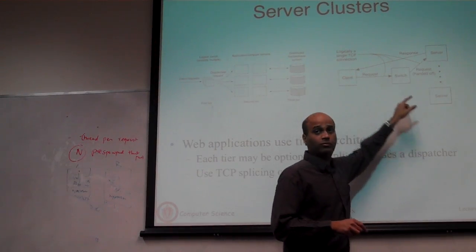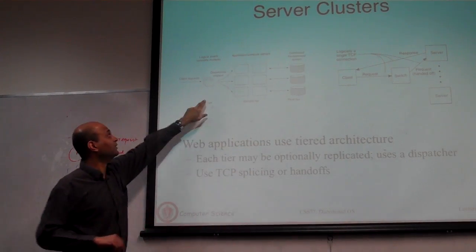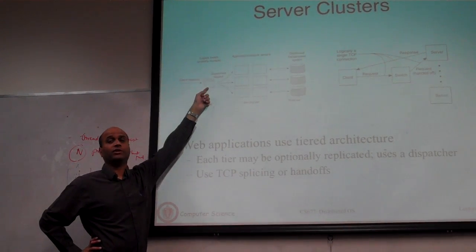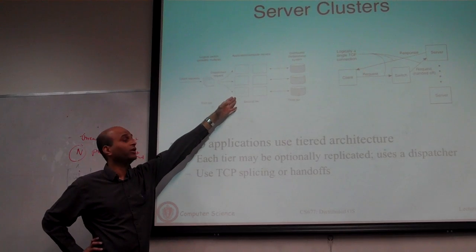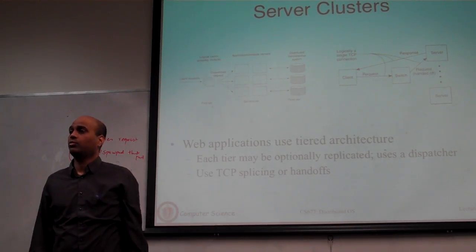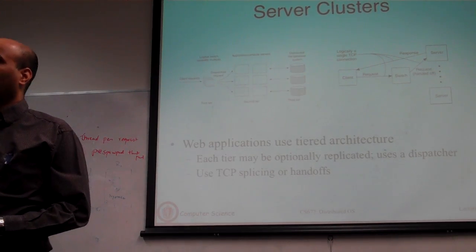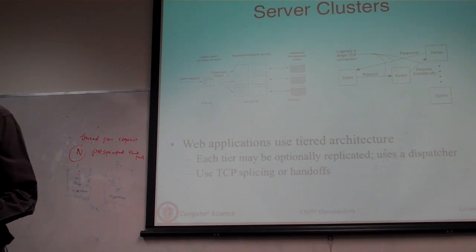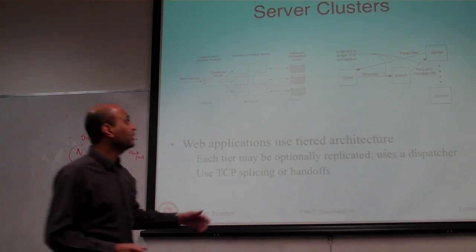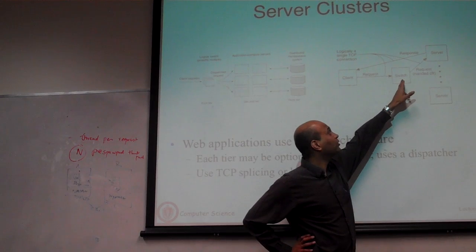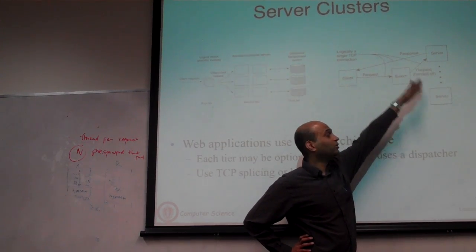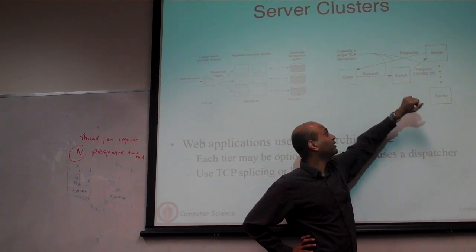Here is another example of what a dispatcher does. I simply said a request comes in and you just forward that request to whatever machine you want. But you actually have to do things at the network level. What does it mean to forward and so on? The reason is the following. Here is your dispatcher, and that's the pool of servers sitting behind the dispatcher.